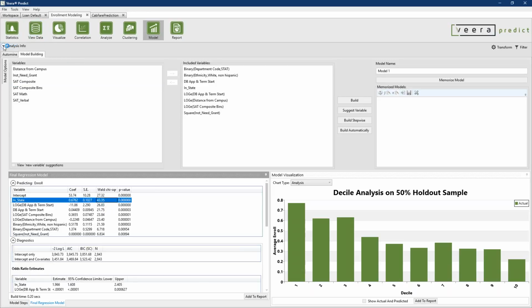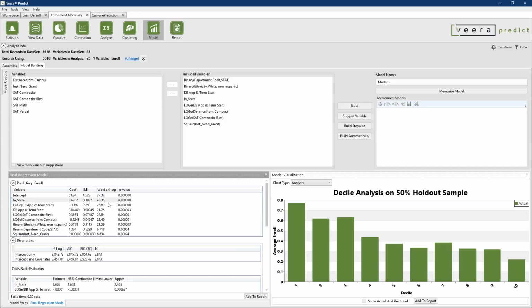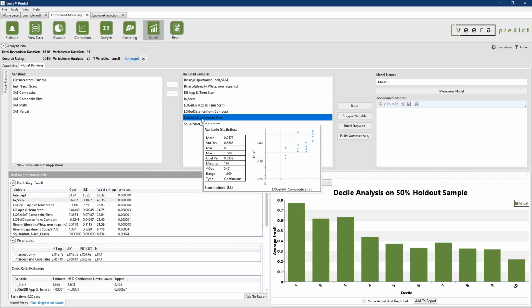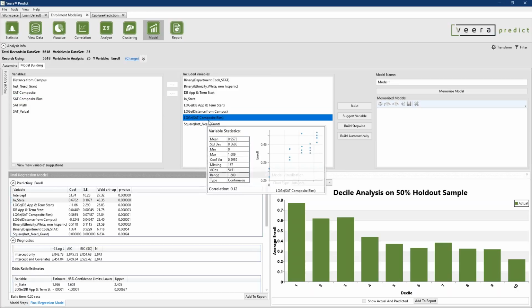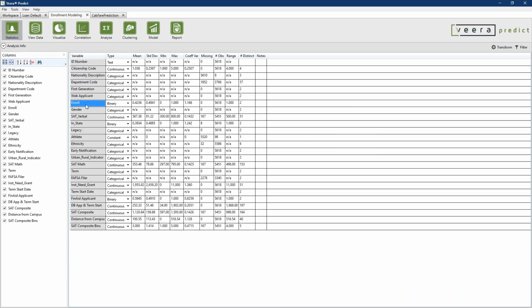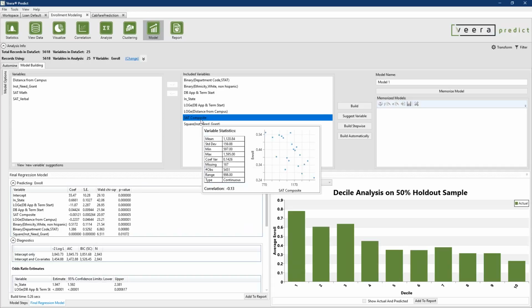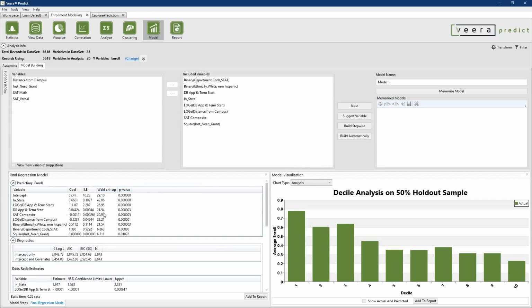I add that caution because if you have a much larger record count, then the test scores do increase in some proportion to your record count. So if I had 100,000 records, my chi-squared scores might be much higher, but that could also be quite normal. So these are things to check. The relationships are valid. None of these variables are collected after the fact. I might take issue with the SAT composite bins because it's quite likely that a 1 is less than a 2 and a 3, but these are probably meant to be categorical. So this is one sign that I might want to go back to the statistics tab, find those bins, set them as categorical, and then rebuild my model to see how that goes. And it actually went ahead and added the SAT composite as a numeric field instead. So that's something to address, but outside of that, all of the signs are positive here.